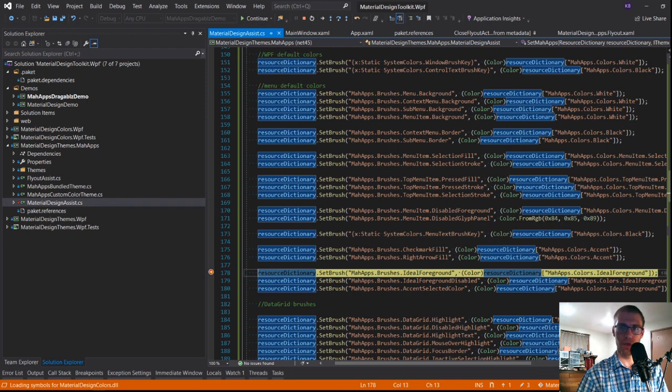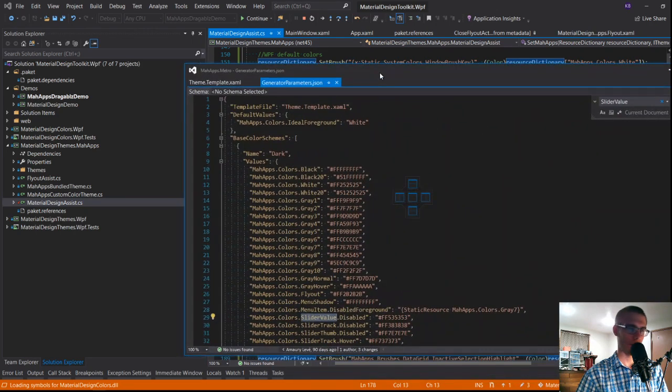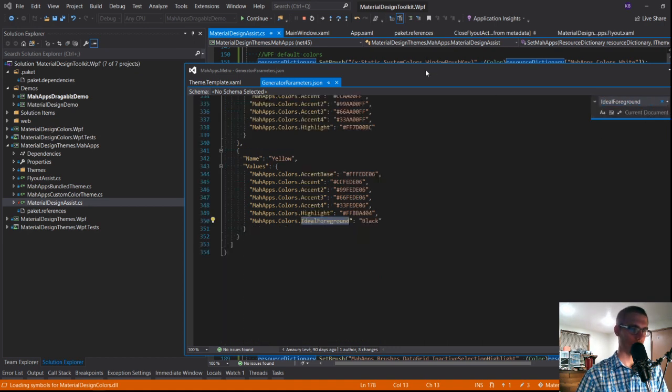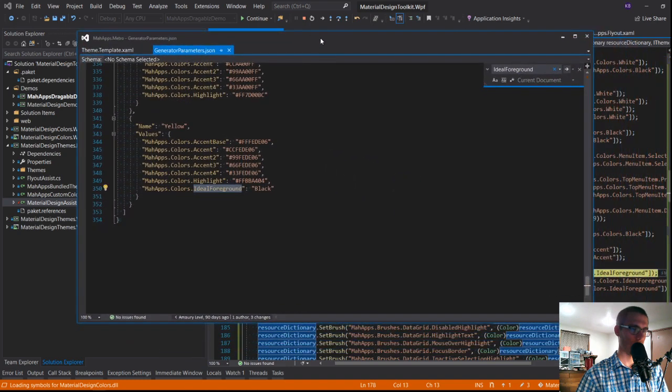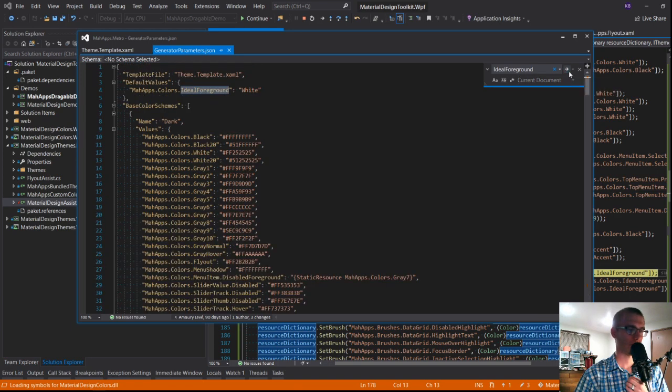Oh, we missed it. So default values, ideal foreground. So let's just hunt this around. Different ones in here have different ideal foregrounds. So most of the time it's white.